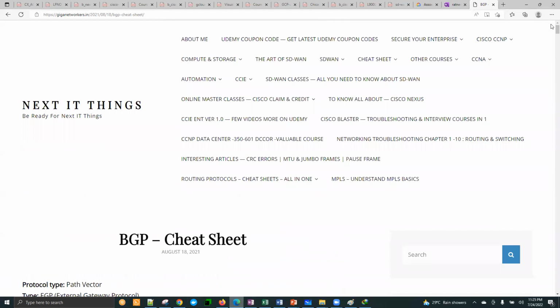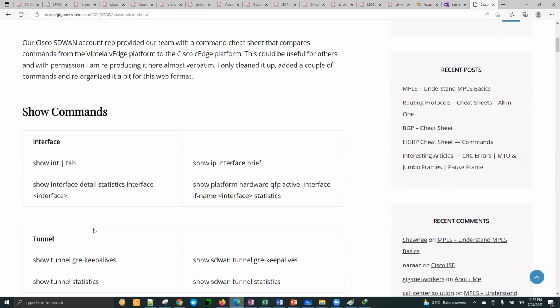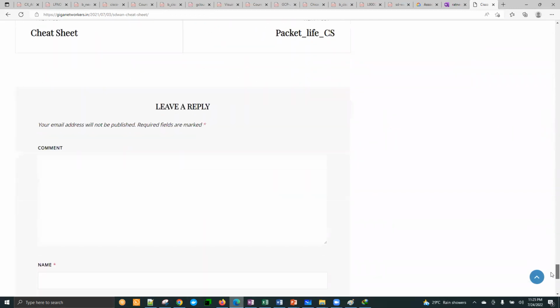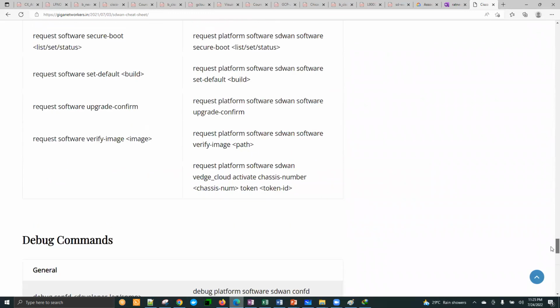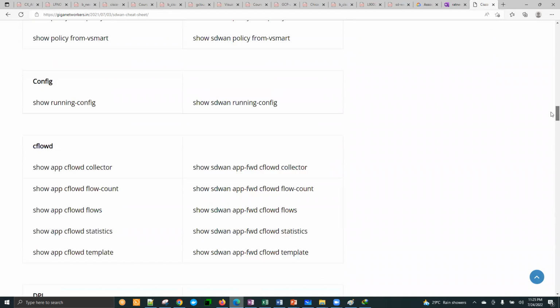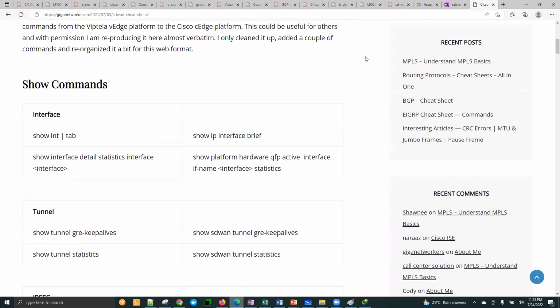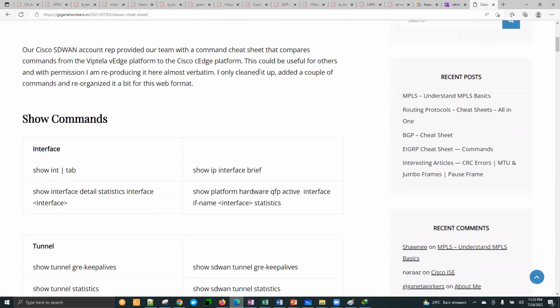Now coming back to SD-WAN, I think there is one cheat sheet I copied from some blog. I don't know which blog. This is an SD-WAN cheat sheet, and I should mention at the bottom where I have copied it from. You can see that we have 2 different types of edge device, vEdge and cEdge.